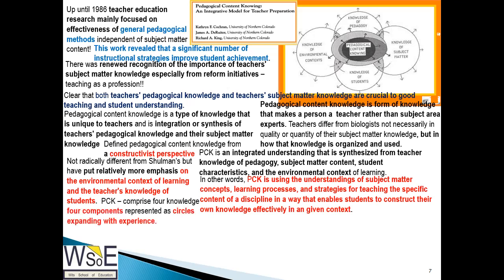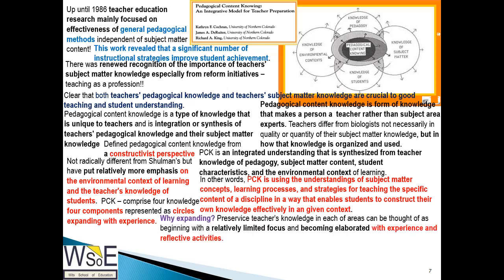Now, PCK comprises the 4 knowledge components. You can see they are represented as circles with expanding experience. So in other words, the teacher's knowledge grows as they teach for longer and as they learn. That's important to know. Your knowledge will expand and grow. Why is it expanding? Well, pre-service teacher's knowledge in each of the areas can be thought of as a beginning. So you will leave here with that beginning understanding, with a limited focus. And it becomes elaborated with experience and reflective activities. So that's why it expands.